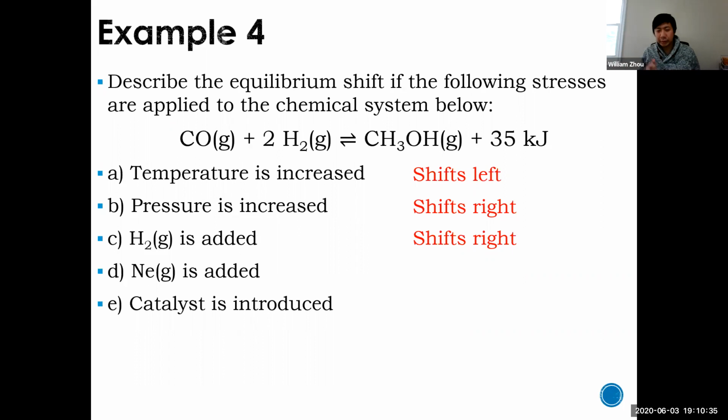All right. Just think of it as whatever I increase, I will consume. Whatever I decrease, I will make more of. Let's say, for example, Ivy, you've been a great student, so I just want to give you some money, just to encourage you, right? So here's $1,000. Okay, that's too much. Here's 1,000 Vietnamese dong. You take that large sum of money, you'd be like, oh, I can't take this for my own. I'm going to share it with the rest of the class. So you distribute that money to the rest of the class. Everybody else gets the money. You lose money. So that's Le Chatelier. I give you money, you lose money. Make sense?